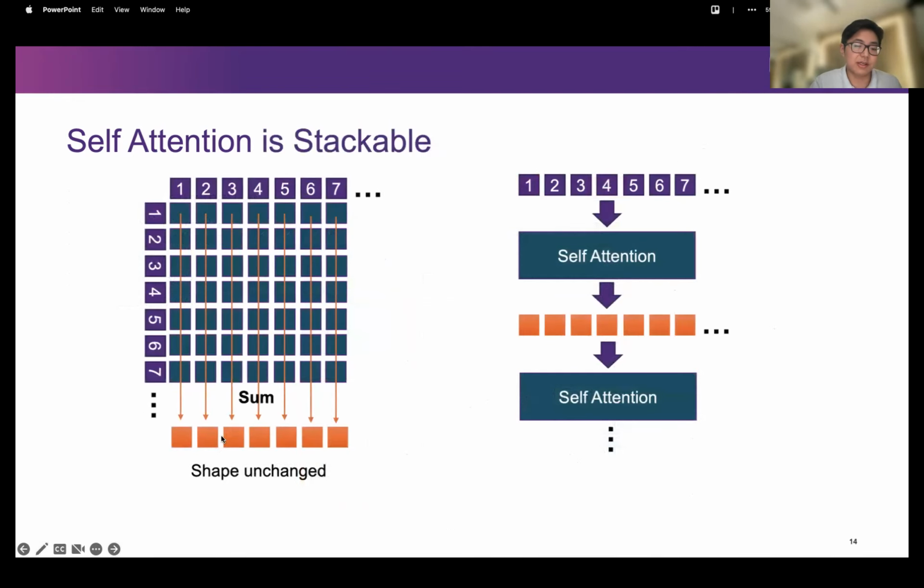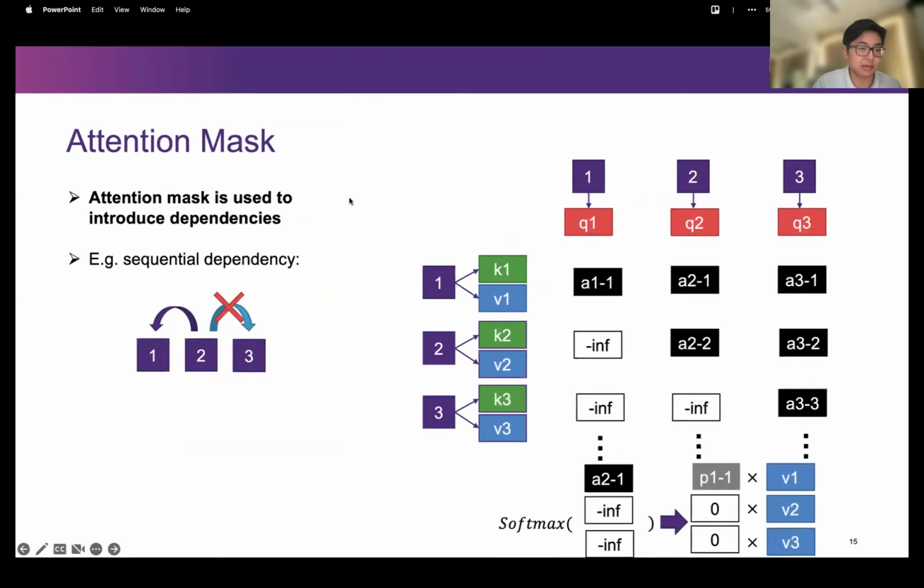Okay, so after merging, we end up with the exact same shape as the input. And we can just keep stacking layers to create very, very deep transformers with self-attention. Okay, so that's the main bit.